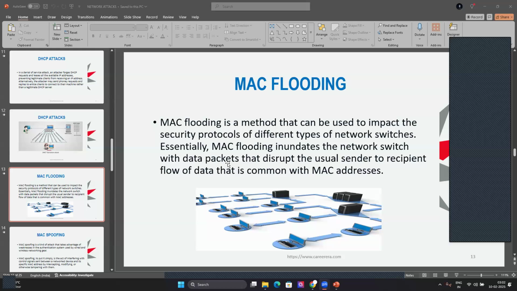The consequences of MAC flooding attacks: a MAC flooding attack can cause network disruptions, leading to downtime and lost productivity. Or unauthorized access: it can provide an attacker with unauthorized access to the network, allowing them to steal sensitive data or launch a further attack.